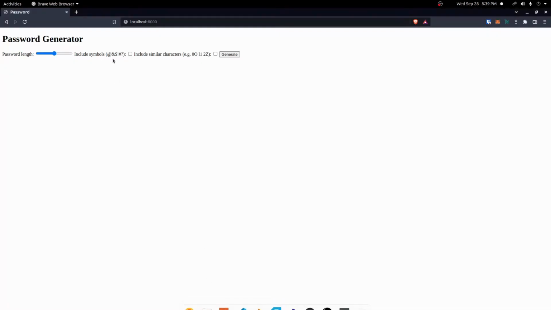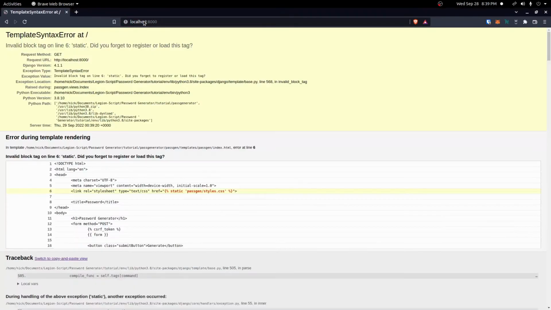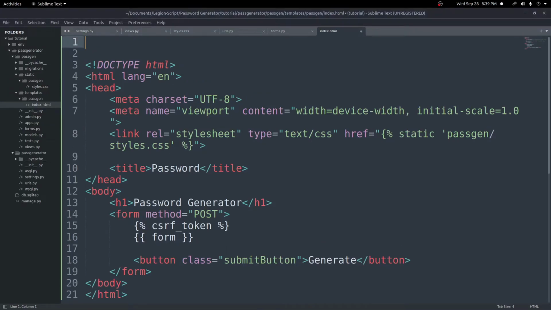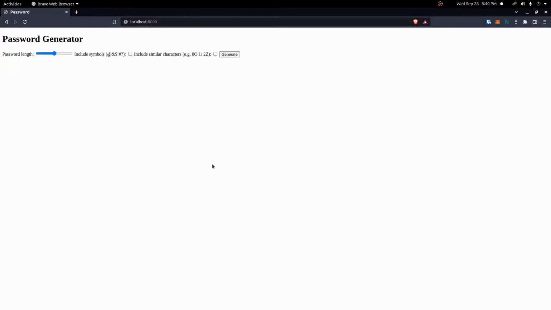Okay, now we come back here and we run this, and oh, I forgot to load static. So back inside our template here at the top, we need to go ahead and add one more tag here, load static. Doesn't look like we're getting our red style here.